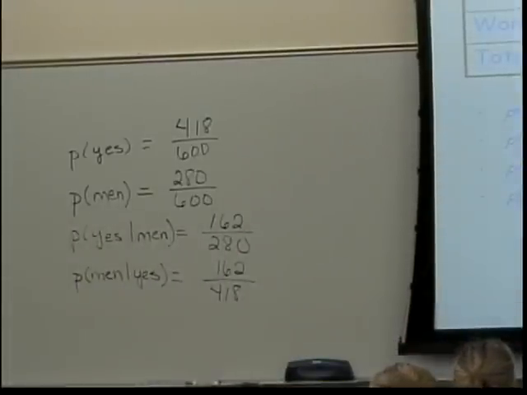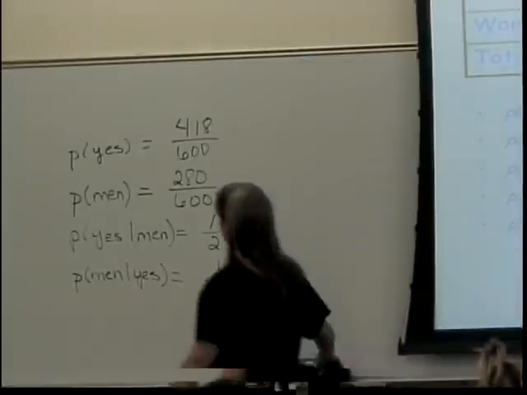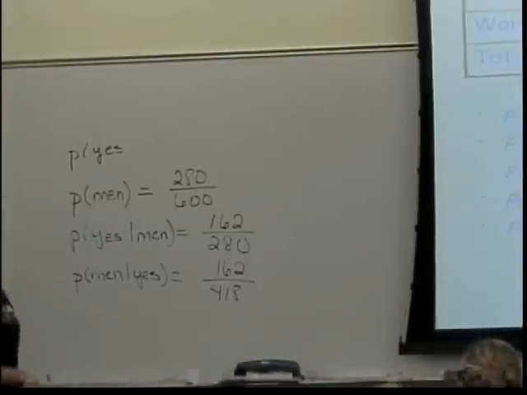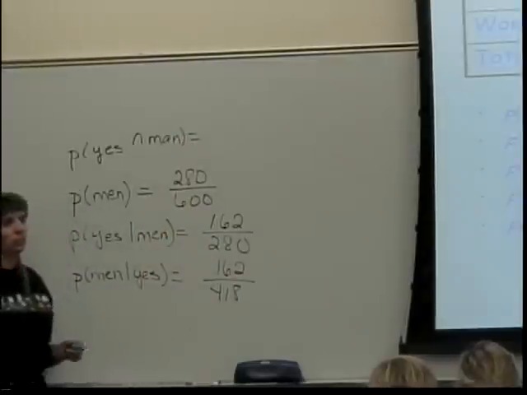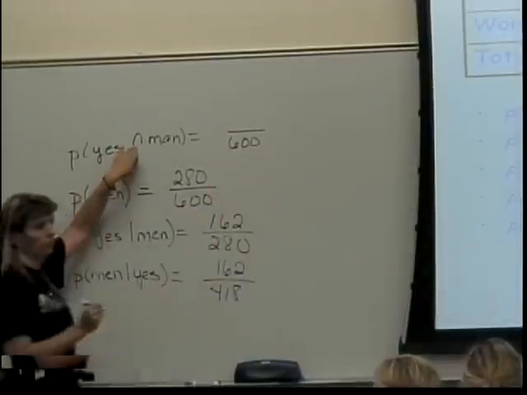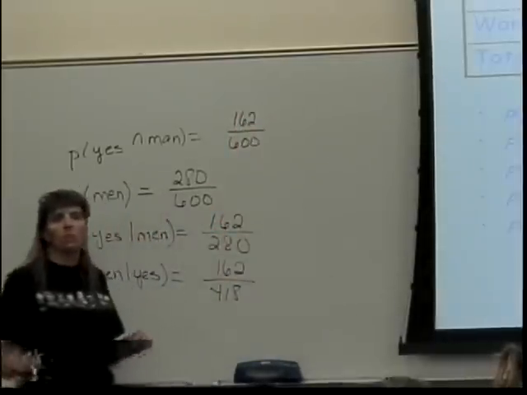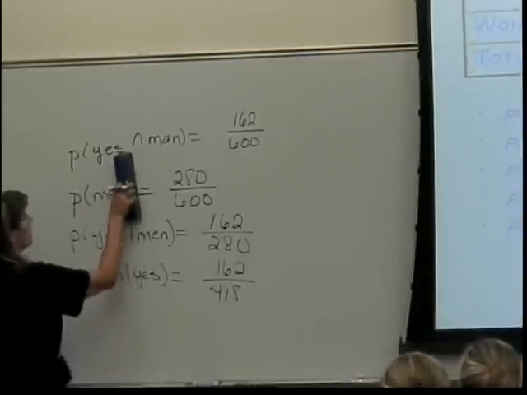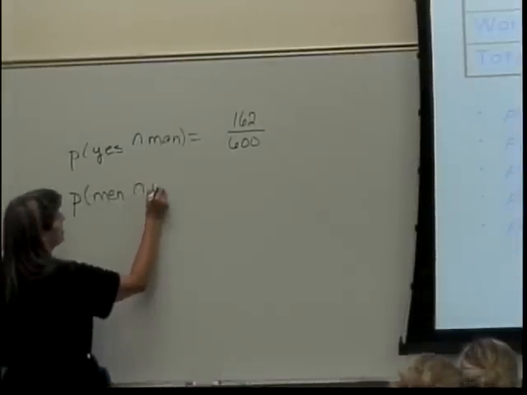If I rearrange my condition and my thing, we don't get the same answer. Now, what about this one? What's the probability of yes and man? Is that a conditional probability? Yes and man. Conditional or no? Nope. No line. It's an and. So not conditional means I'm talking out of everybody that I talked to. Yes and man? 162, because those are the people who were both at the same time. They said yes, and they happen to be a man at the same time. Now, the next one is the probability of man and yes.